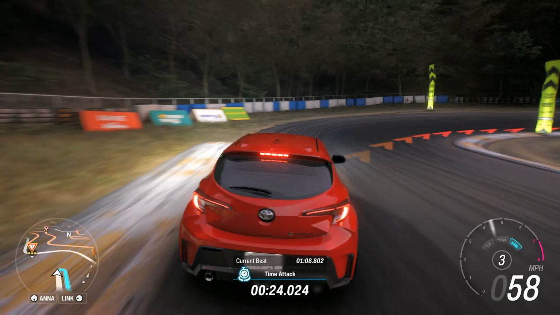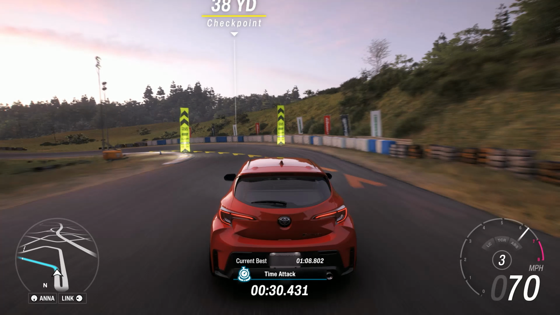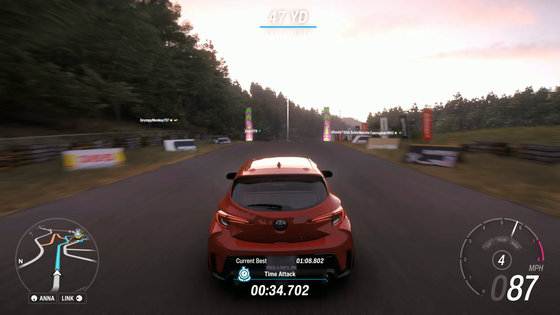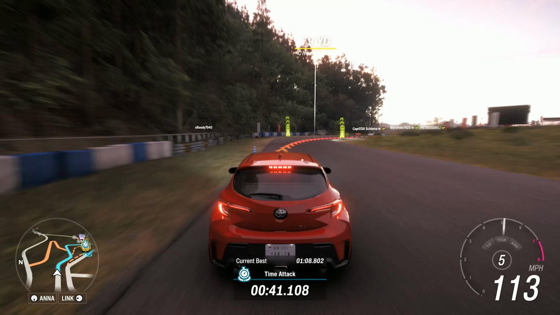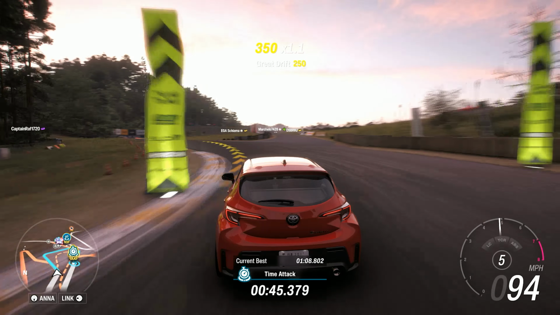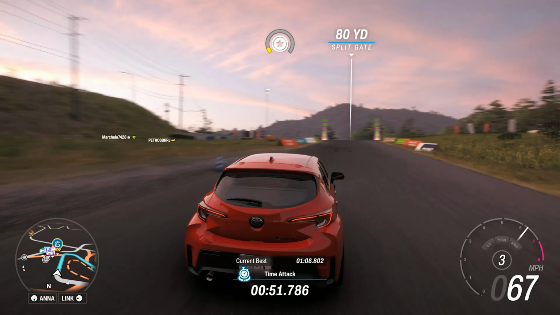Acceleration is pretty damn good as well, to be honest. 0 to 60 in 4.28 seconds, 0 to 100 in 11.066 seconds, and it will go to a top speed of 164 miles an hour. So that's 18 miles an hour quicker at the top end than the Yaris, and about 0.3 of a second quicker in terms of 60 to 100. Despite that extra weight, which you can somewhat feel when it comes to the handling of this car, it is still ultimately a quicker car in terms of acceleration.